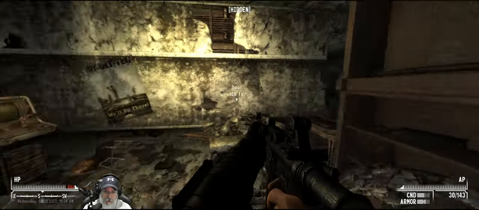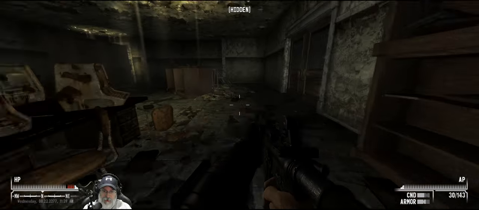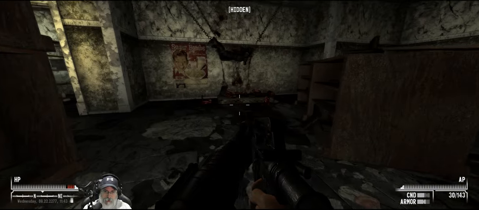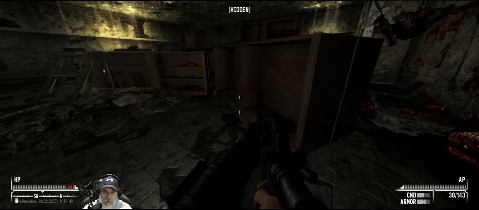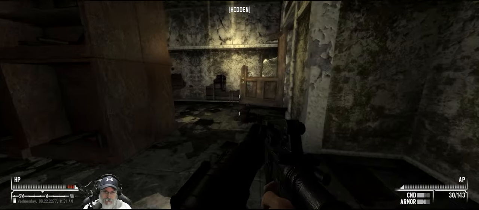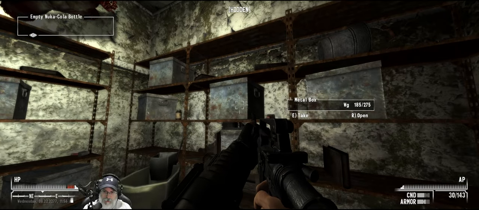This must be the library. But why would we need a key for it if it's just accessible? Maybe this isn't the library. Oh, that's the library there. Okay. Before we go in there, let's just make sure we've looted in this room. Ton of burned books. And we got a closet. Okay, pre-war money.